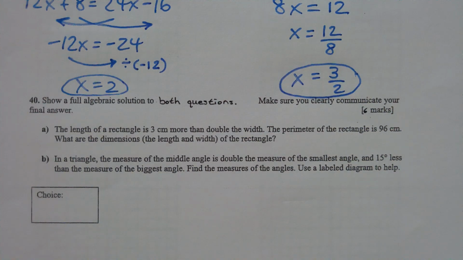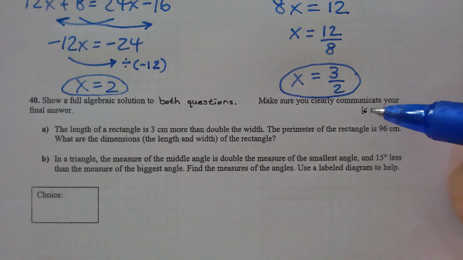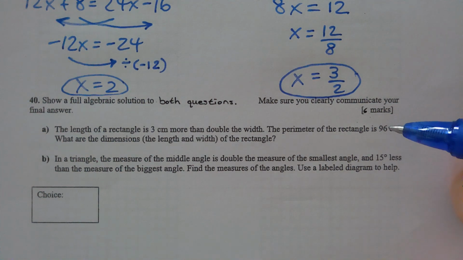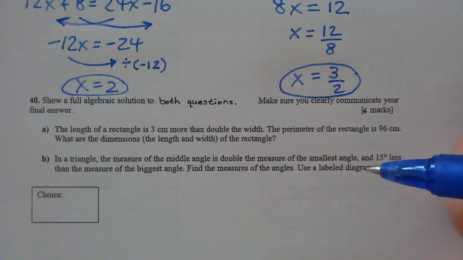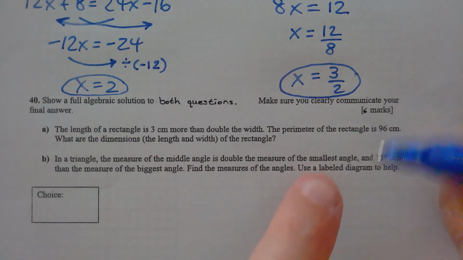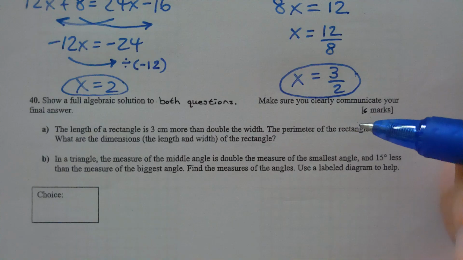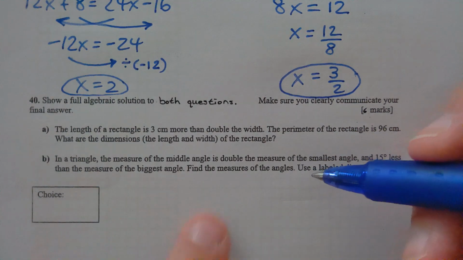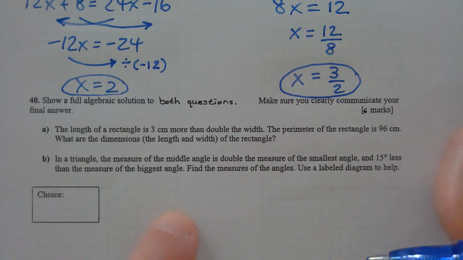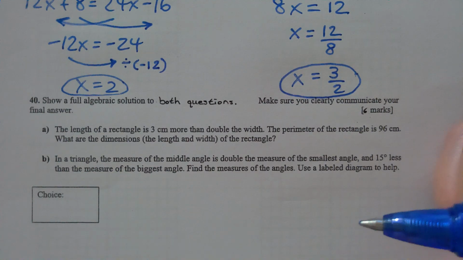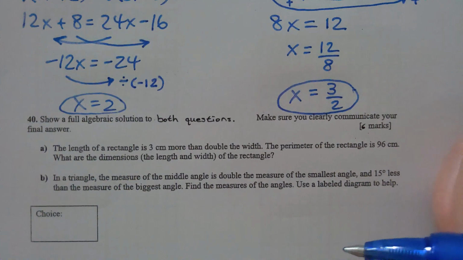This is worth 6 marks. So some people in the past, they see, oh, too many words, I'm going to just skip the whole question. But then when you do that, you just lose 6 marks because you didn't write anything for that question. So what you want to do is try something, at least draw the diagram. Drawing the diagram can get you some marks. Whatever math that you write, even if it's wrong, can get you some marks.